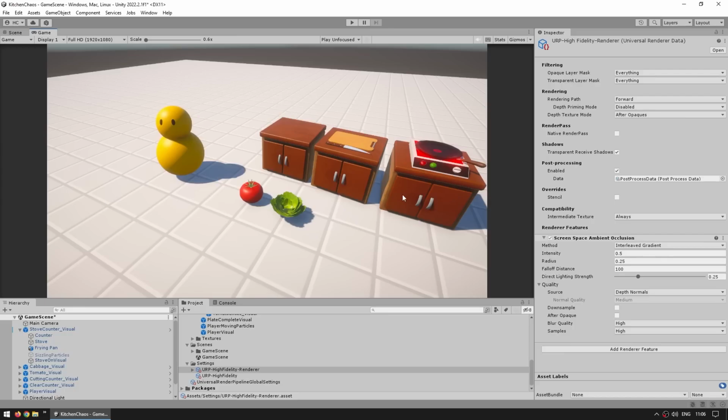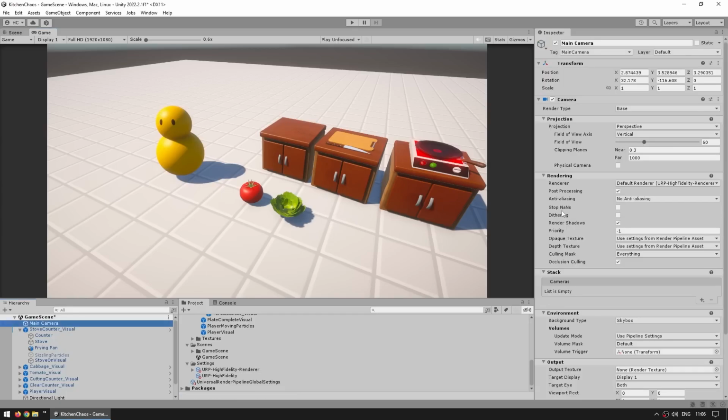Now, one important thing when setting all of these effects is to remember the point of view of the camera. In this case, we're making a top-down game. So before we play around with these settings, let's actually position the camera in a correct position. So let's go ahead, select the main camera, and let's position it above pointing down.